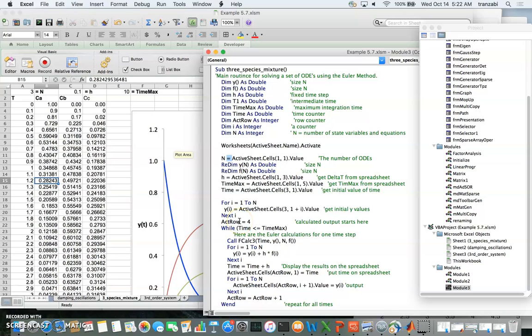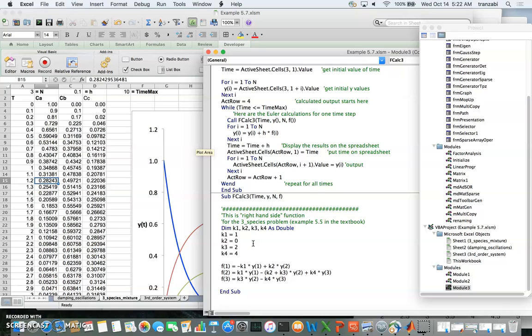So from this point on, we have to iterate as long as our time is less than maximum time. So once we reach maximum time, we have to stop, and that's what this while loop is for. So it's going to check whether the time is less than maximum time in every row. So every row actually we do all these lines. So the first thing we do for every row is we calculate the y and f. And this is done by calling function fcalc3, which is down below here.